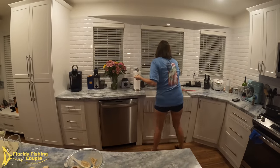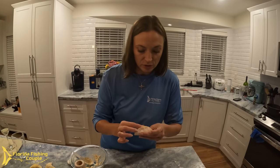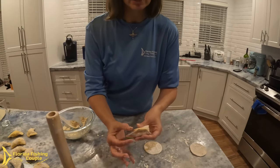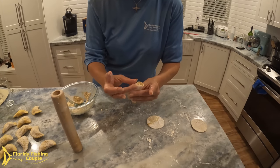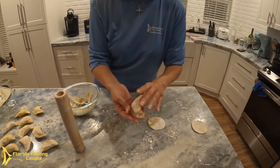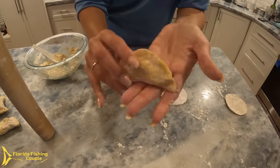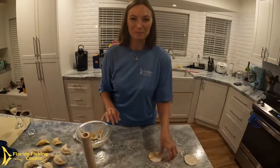You go in and you start to put it together and it's just not sticking. What you do is you come over, you get one finger wet, and you just kind of work off that flour, and then it makes it like glue, and then you can stick it all together. Now, of course, I did overfill it too, but we will make do. That's what you do if you find that the edges won't stick, and you see how it's perfectly sealed now? A little water goes a long way. Just one finger, drop of water, that solves your problem.